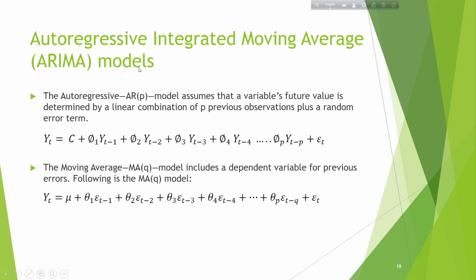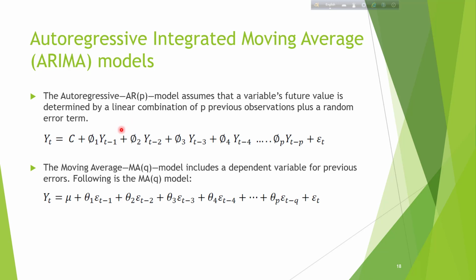An ARIMA model, ARIMA(p,d,q), where p, d, q are the parameters of the ARIMA model. It combines the autoregressive order AR(p) and moving average order MA(q) models with I standing for integration, where p denotes the autoregressive order, q denotes the moving average order, and d is the differencing order. The differencing order is used to make the non-stationary time series stationary.